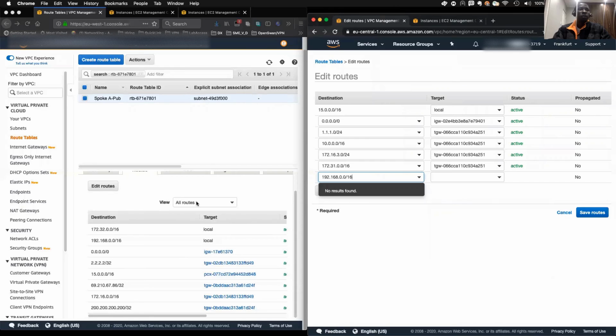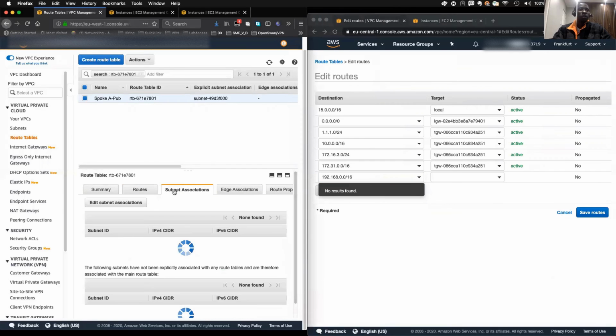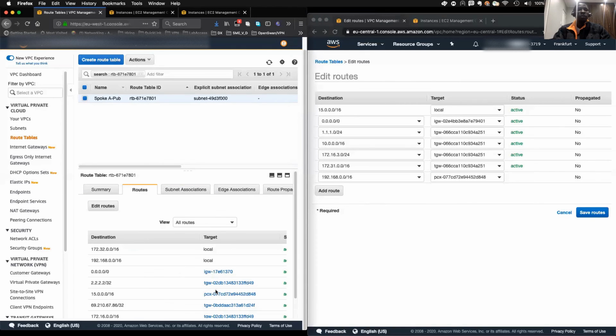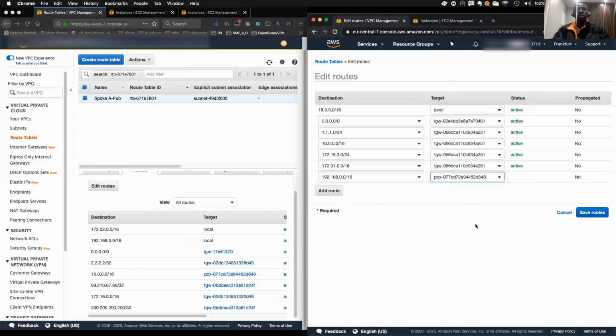If you want to know the subnet, you look at the subnet association. You know this is 1.0, so you might put 1.0/24. Maybe we still want to get to it because it's private anyway. It doesn't matter whether I'm going to the public subnet or the private subnet. I just want to be able to reach the VPC, so that's why some people will leave it like this. But it all depends on your use case. You notice that this does not have a name like this one does when we are trying to select it, because it's the acceptor.